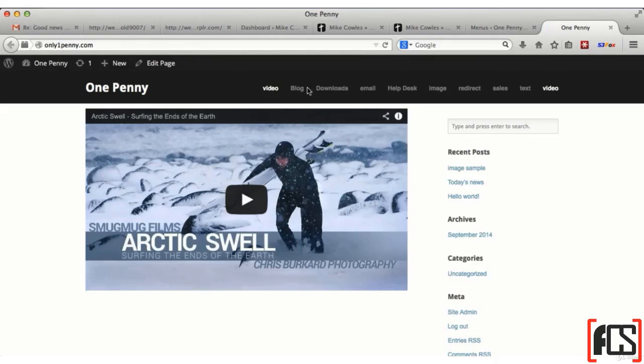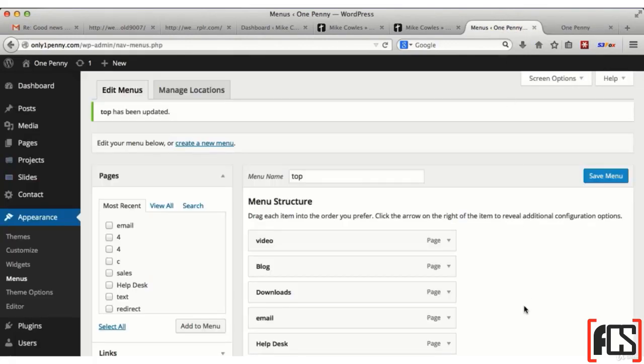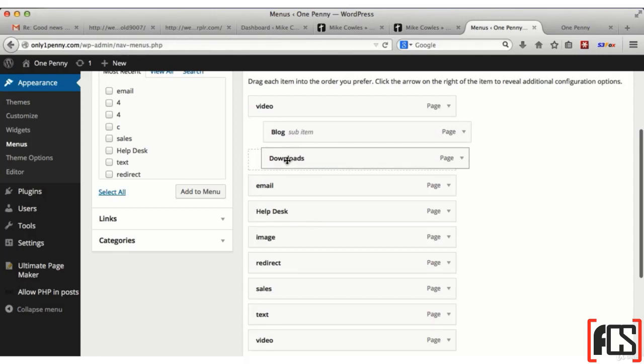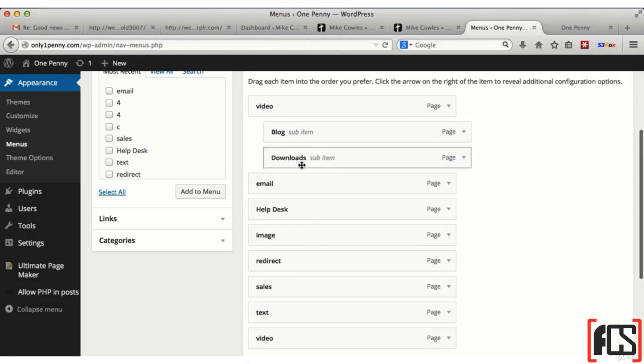Now, let's say we wanted to group some of these so that there won't be so many options in one place. What you can do is move this over a little bit, and this will now be right underneath video section. Then we'll add here downloads as well as emails, and then we'll put these couple underneath here like that.